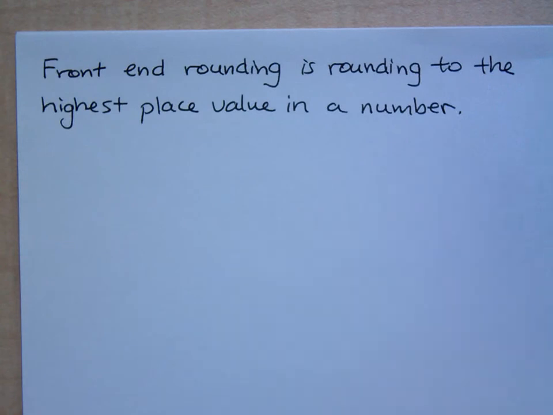So you go to the very first digit that you have of that number and you would round to the nearest whatever it is. If it's the thousands, you'd round to the nearest thousands. If that first number is in the millions, you'd round to the nearest million.